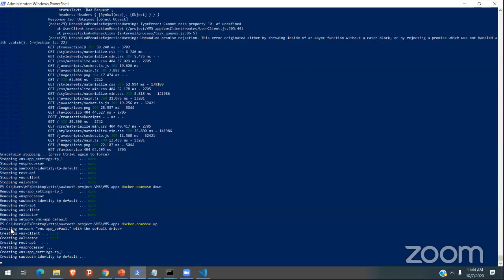After downloading the project, we have to go to the path of that project and open the terminal. Then give the command docker-compose up in order to bring up the project. Initially, when we run the project, it will take some time because it has to pull the images from the Docker Hub. But once we have done it one time, then each time the project will be up in a few minutes.